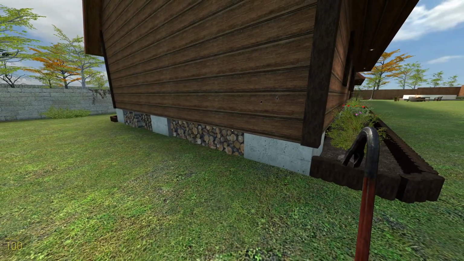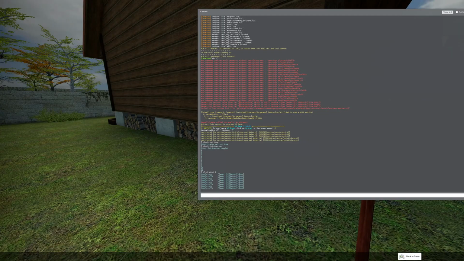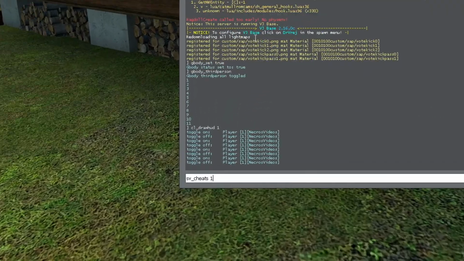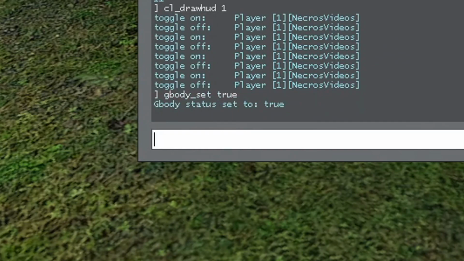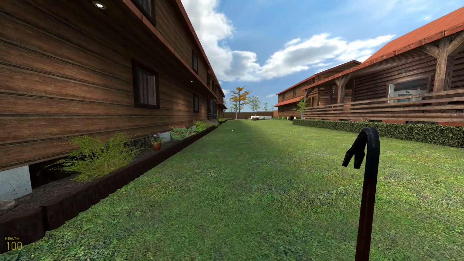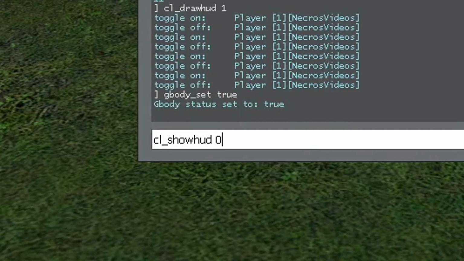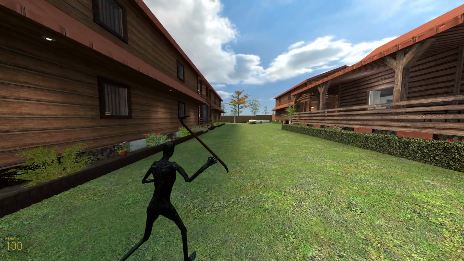Now, you might wonder, well, I don't really notice anything. And that's because, of course, our view model does not get affected by it. In order to properly do this, make sure that you type in this command exactly. Once you do this, bam, you're set. You'll be good to go, but for me, I went ahead and disabled the third person mode because I wanted to see what it would look like. Don't worry though, you can type it in again and it'll toggle.